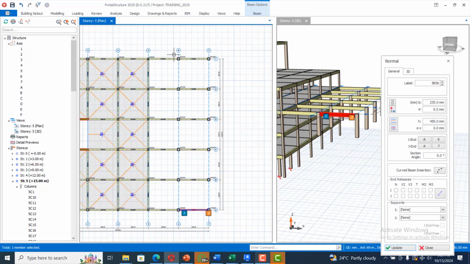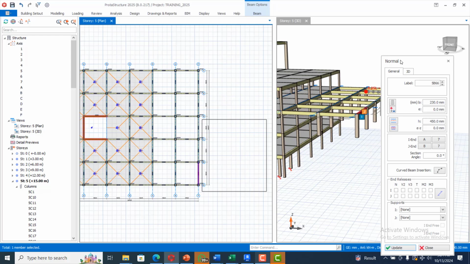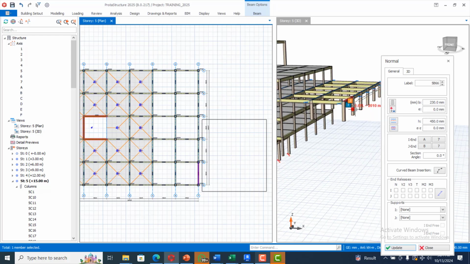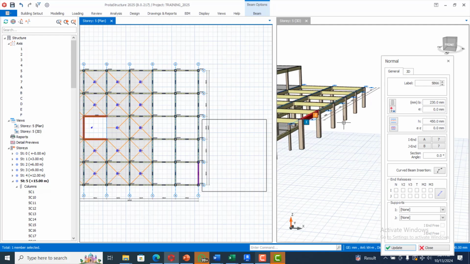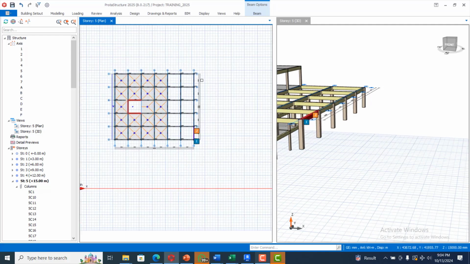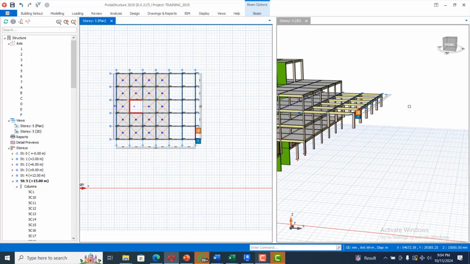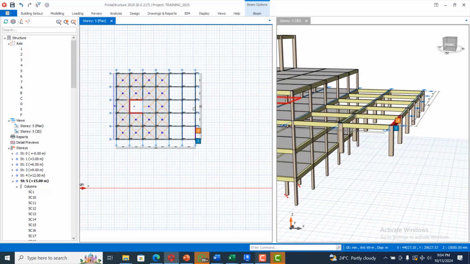So one thing I realized is with this higher version, you can actually bring about your model way more realistic compared to the previous versions. Your models can be closer to actually what is going to be on ground. So this one will just be a slab. Let's insert a slab.